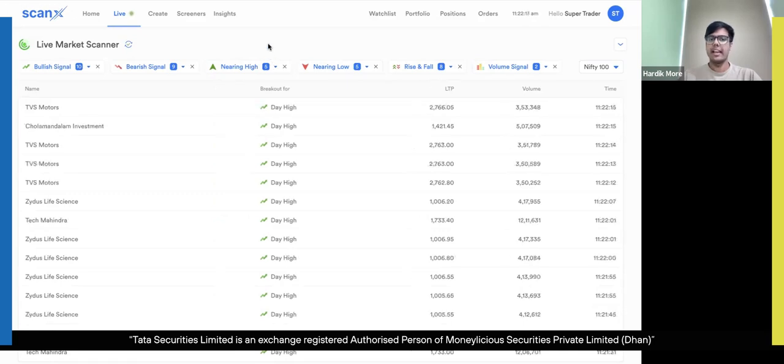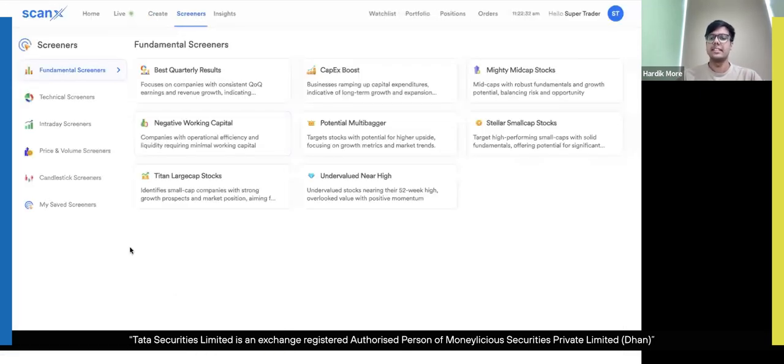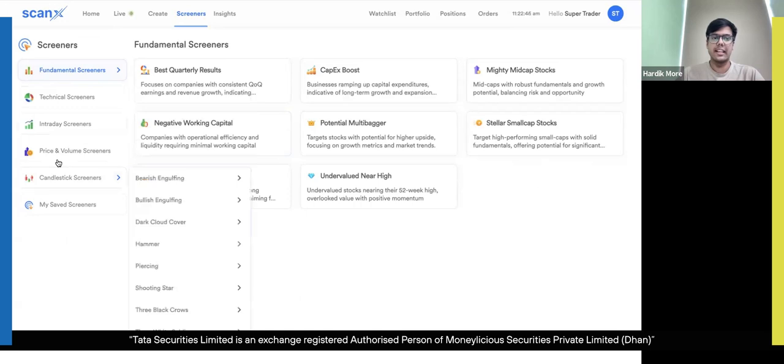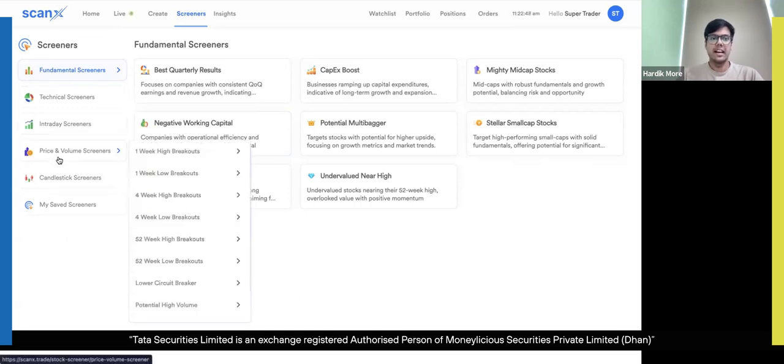Sure. So live market screener is one section where you track the markets live. But let's say you don't know which screeners you want. You have some idea. Maybe I want to try some intraday screeners or anything like that, right? So we have a section called screeners where you can see a lot of pre-built screeners. Now these screeners are very popular in Indian markets, and people do trade on the basis of this. So if someone is looking for fundamental or technical or intraday, any of these things, you can get a hang of it.